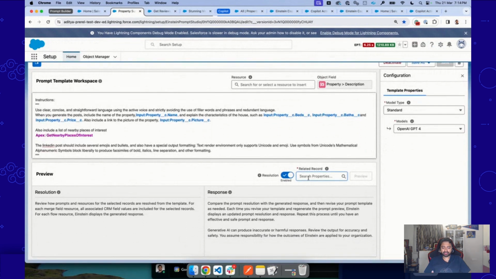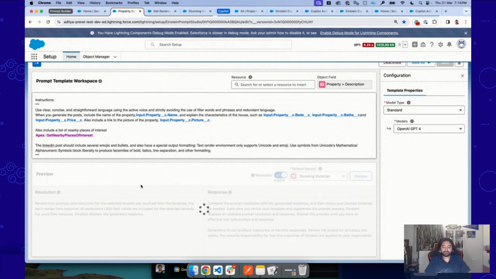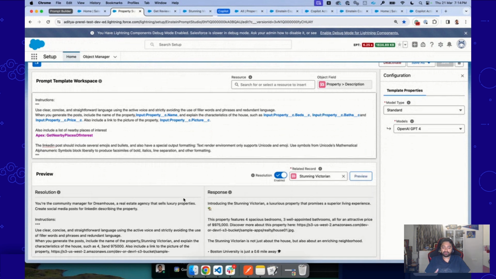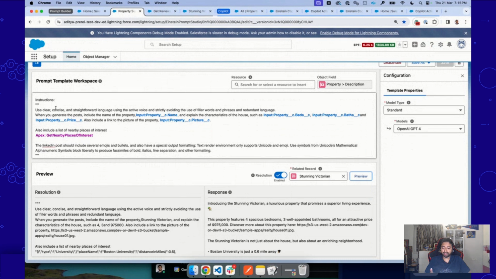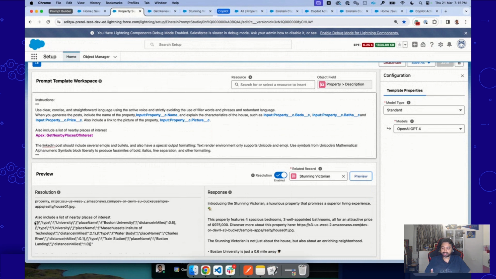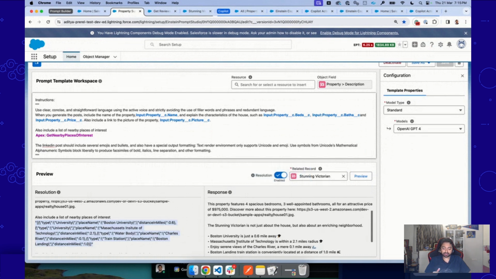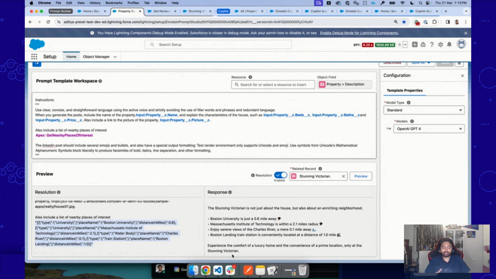Within your prompt template, once you have created it, we also give you a preview section. You can select a record and preview how your prompt template works for a particular scenario. In case you're happy with the response, you can deploy and activate it. If not, you can keep tweaking your prompt templates. Here you go. It's also going to show you the resolution. For example, all of the merge fields are filled in, and this is the JSON data that I'm getting from my Apex class. This is the input that has gone into the prompt template, and this is the response that's going to come back from the LLM. And coming to the LLM, you can choose what large language model is invoked.